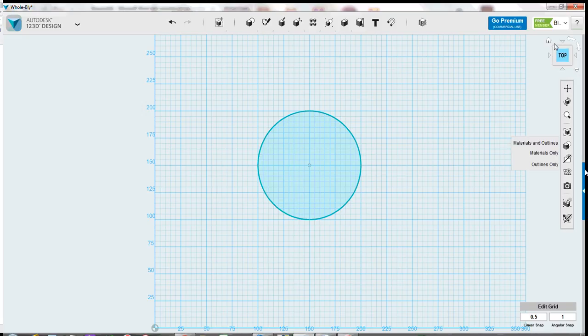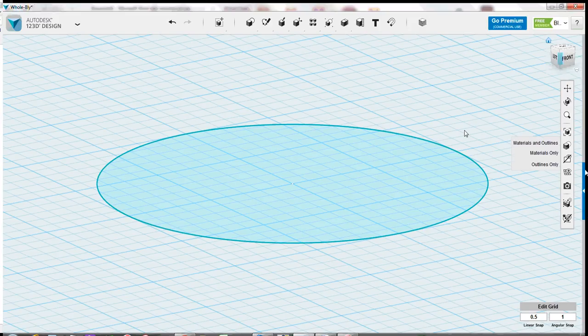Once I've got that circle, if I go back to the house and look at it sideways, I can see that my circle's just flat. It's only two-dimensional. And I want mine to be thick or three-dimensional. And to do that, I'm going to extrude.